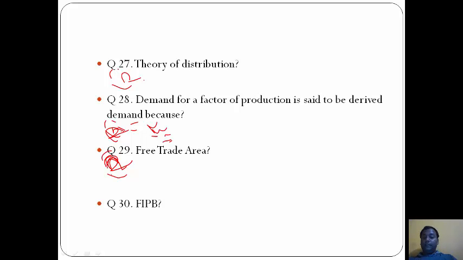Coming to FIPB, one, two and three are correct. Fourth is not correct - reason being FIPB does not come under Ministry of Industry. So the answer will be one, two and three only, that is A. FIPB does not come under Ministry of Industry. This is all, thank you.